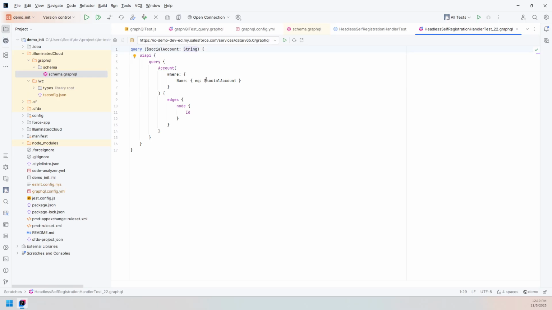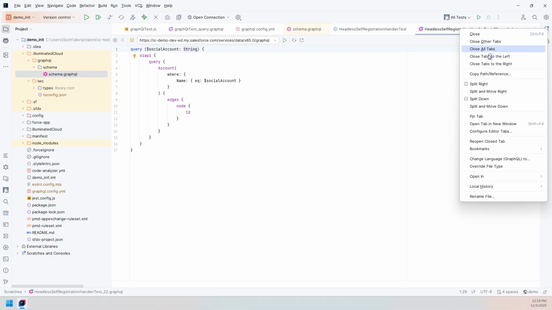And the reason it's important to do the GraphQL data type is, for example, in SOQL, both string and ID can be used for something that expects an ID, but in GraphQL it must be an ID. So it's constraining it to the GraphQL data type. And it translated that query.